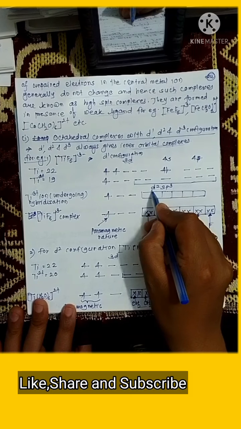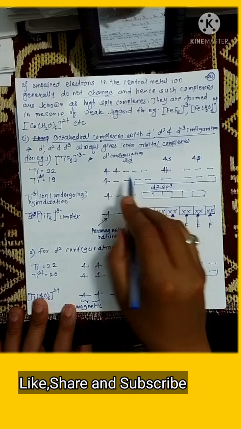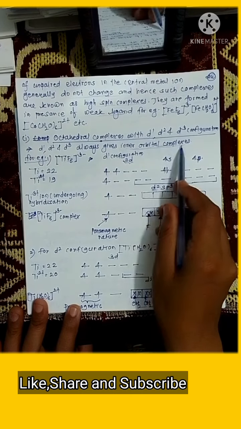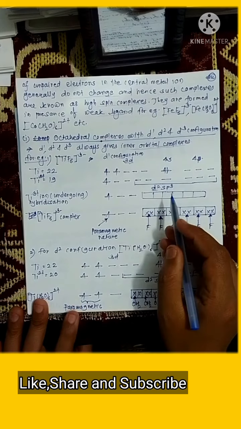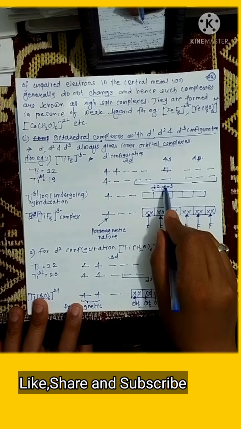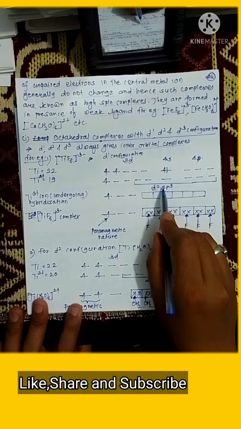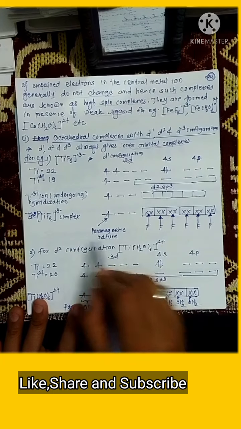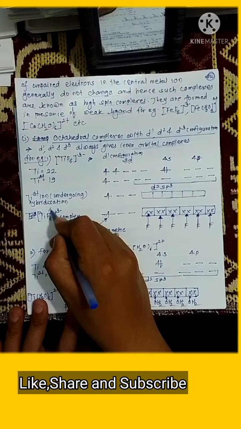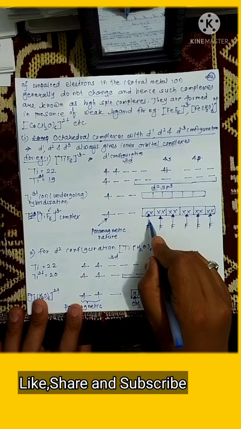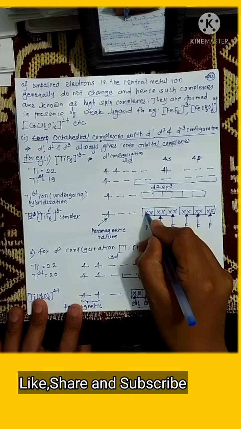Just see here, the 3d orbital is coming from the inner shell. That's why it is the example of inner orbital complexes with d1 configuration. So basically, when d2sp3 hybridization takes place, 6 orbitals of equivalent energy are formed. And in the next step, we show that 6 ligands, that is fluorine, give their electron pair to each orbital, which is shown by a cross.